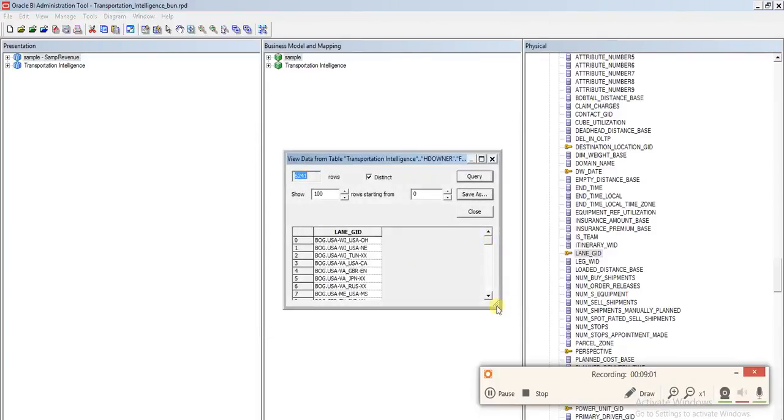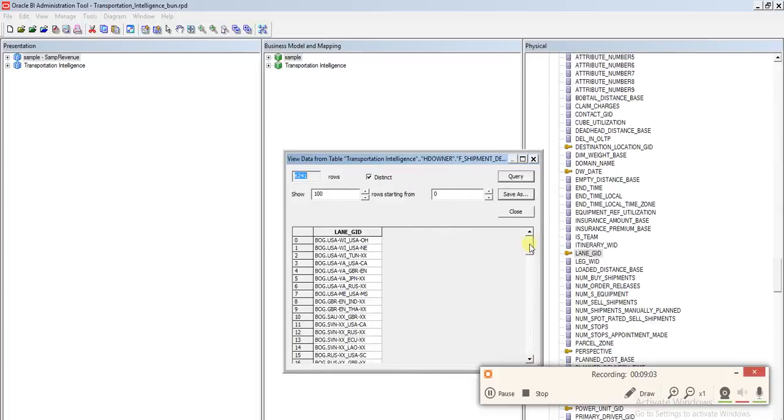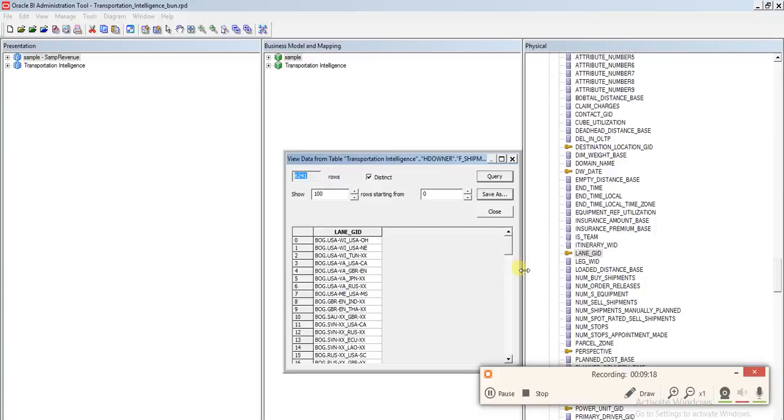Okay, and here will be displayed the first 100 rows of data. So we already know that the repository works. I mean, it gets connected to the database. So from now on, we are sure that everything is linked correctly, and we can go ahead to make our first queries and analysis using the OBIEE tool.